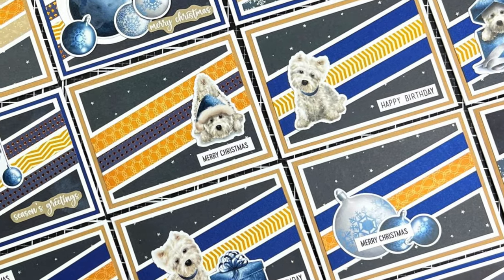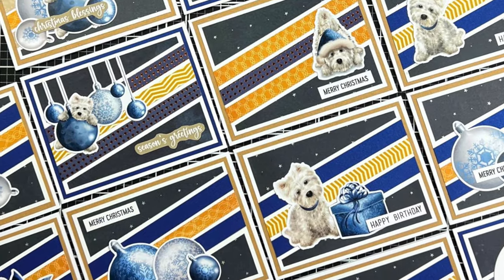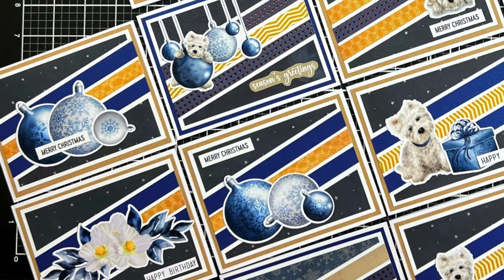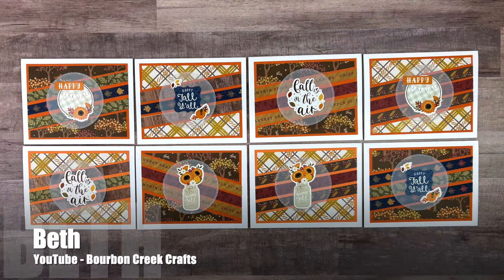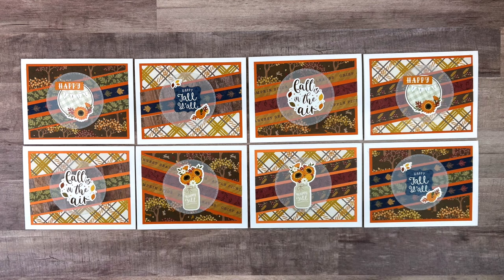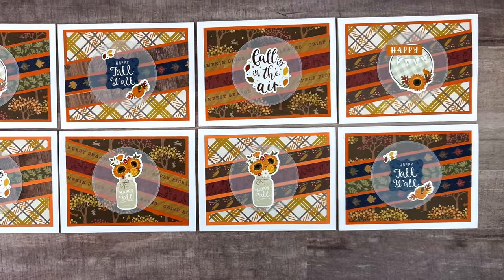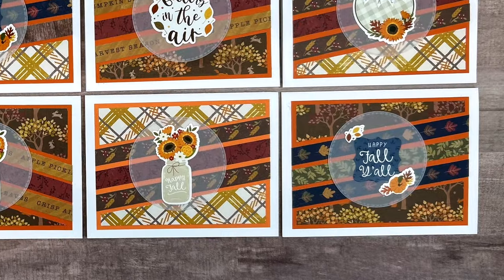Ashley of the Mint Twist Cards YouTube channel created a set of multi-occasion cards this month — summer birthday, Merry Christmas, Happy Holidays. I love those cute puppies and the yellow and blue color combo. Beth of the Bourbon Creek Crafts YouTube channel created a set of fall cards using the November 2023 sheet load. I love the variety of focal points and those gorgeous fall papers.